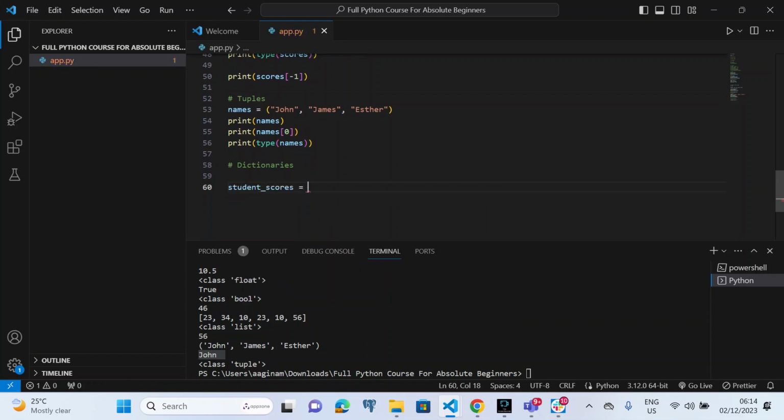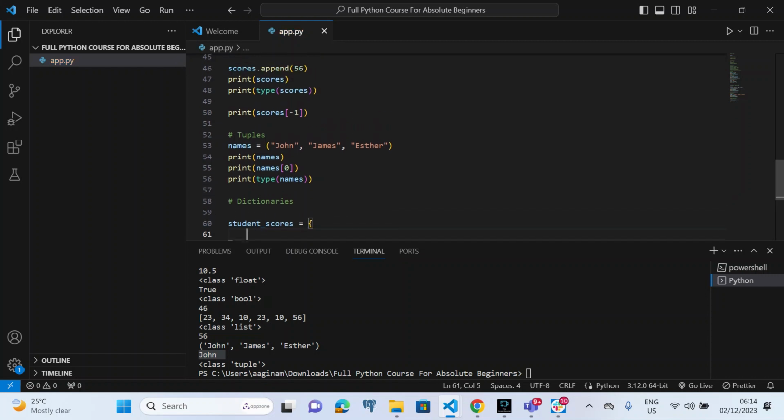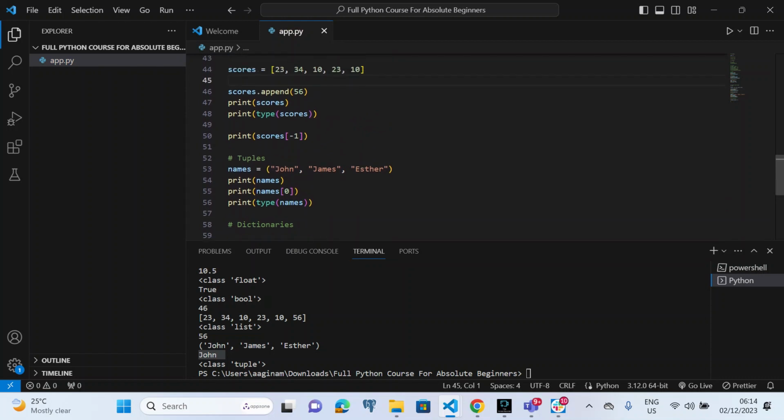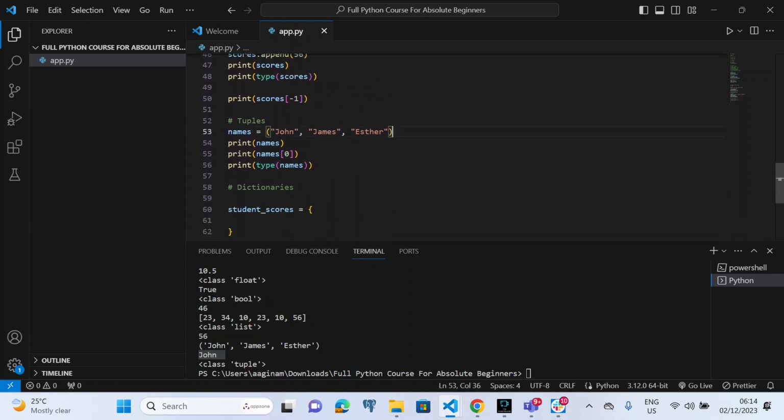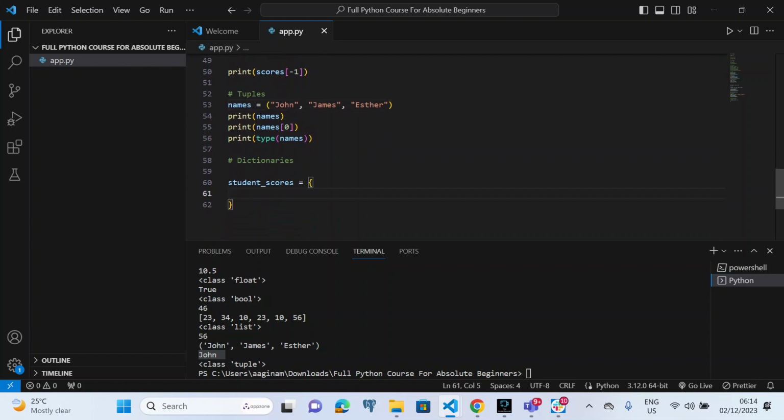So I have a variable called student scores and I use curly braces. For a list I use square brackets, for tuples parentheses, but in dictionaries I use curly braces, and I specify the name of the student to the left and the score of the student as 67, separated by a comma. Then another student, and then Faith, I have a score of 57.